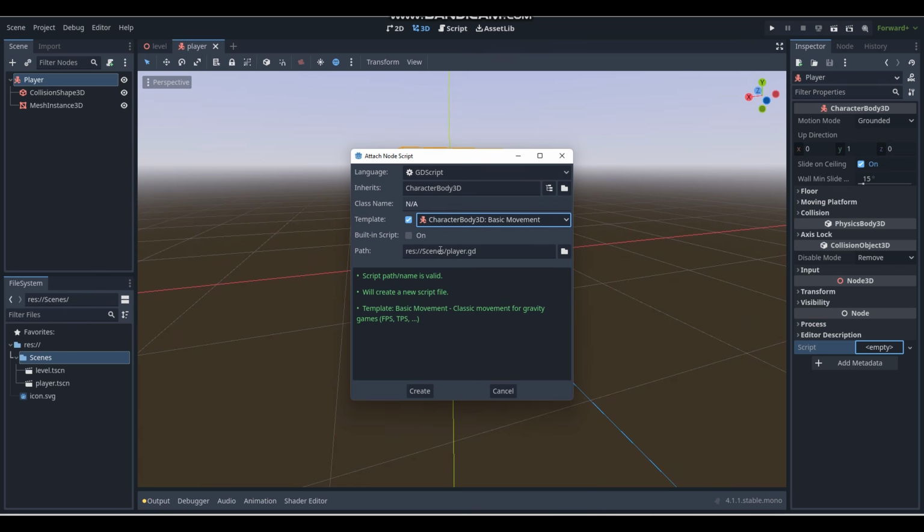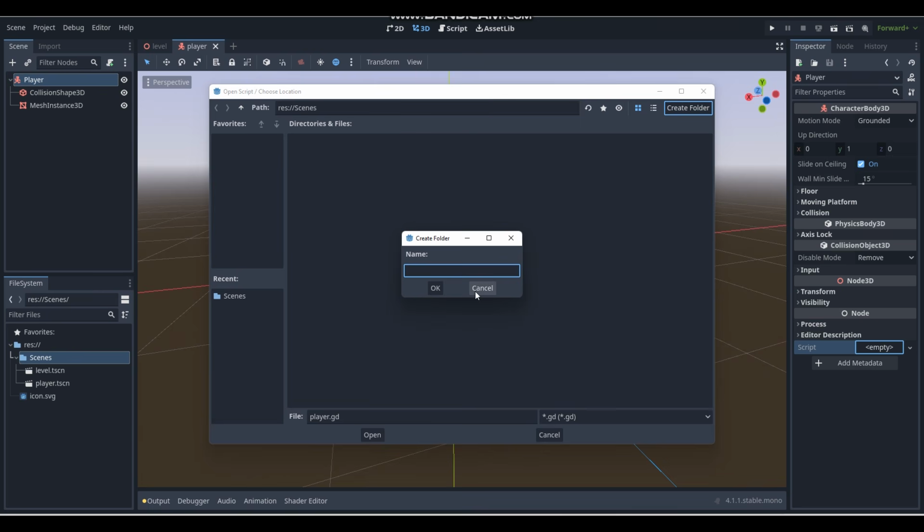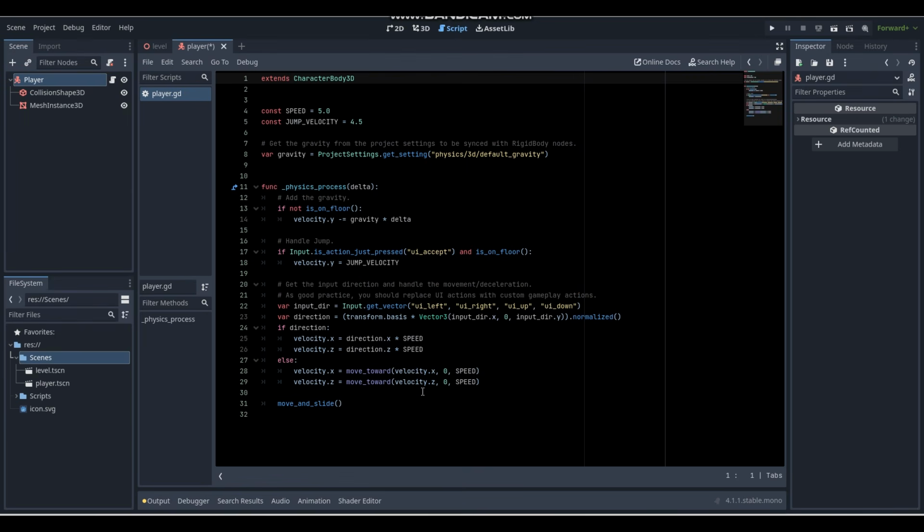And so what we're going to do is create a new folder for this, and we're going to call it the scripts folder. Oh, I'm accidentally creating it in the scenes folder. If you want to go back a folder, you just click on this arrow here, and that will take you to the root folder basically. We go create folder. We're just going to create this called scripts, and then we're going to save our script here, just called player, and then boom. And now we can save our script if everything here is green. And now, as you can see, we have our basic player script.